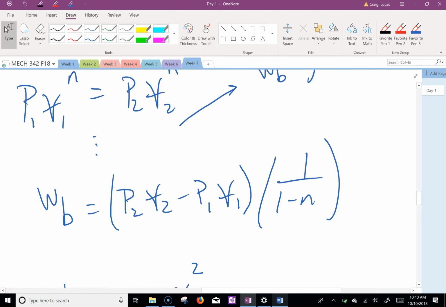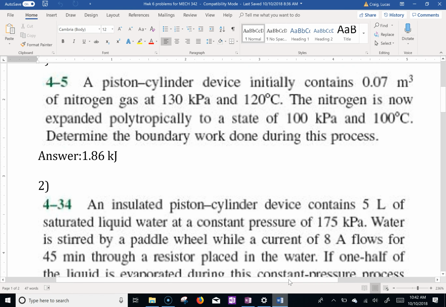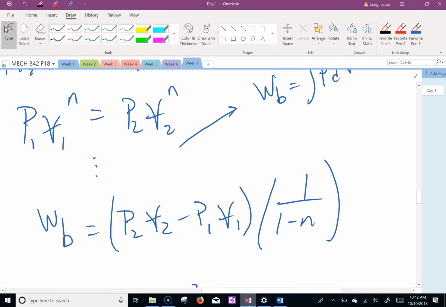We're going to use that one right there. But you have to set up the problem like that one to solve for N. You know what P1, V1 is, plug those in. You know what P2 and V2 is, and plug those in. But the N is only raised to the V, so you have to figure out how to do that. So I would set the problem up under your solution, label it polytropic process, and solve for N. Once you solve for N, you can just plug it in there and you're done.